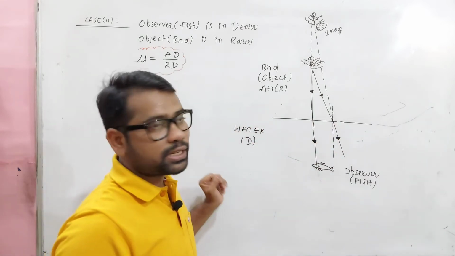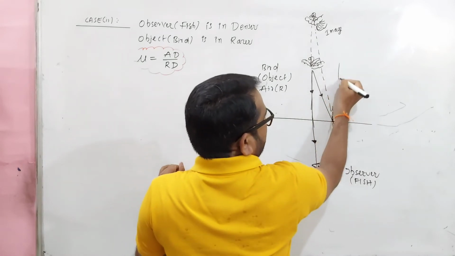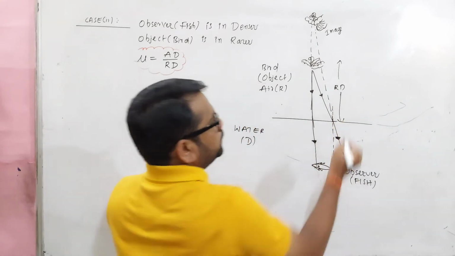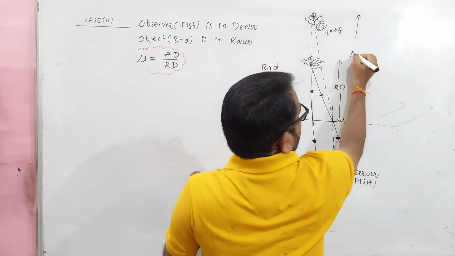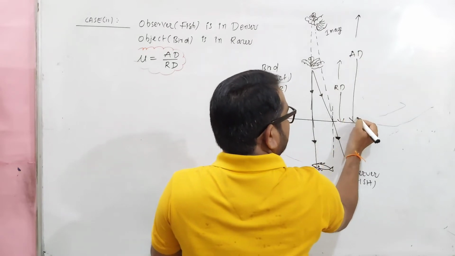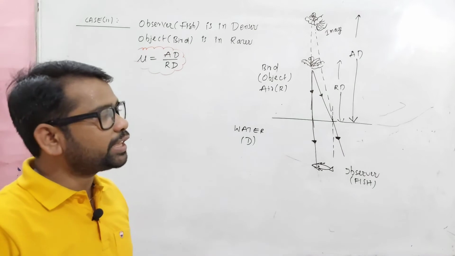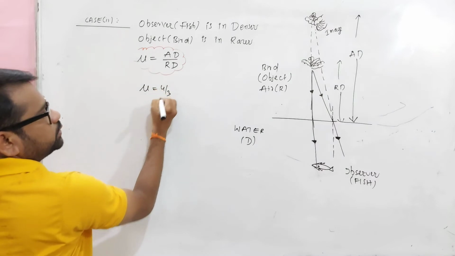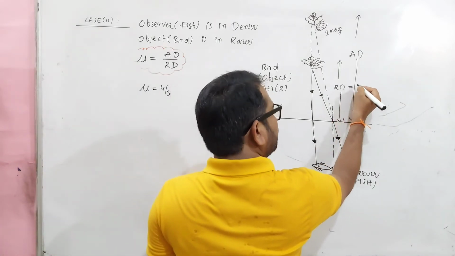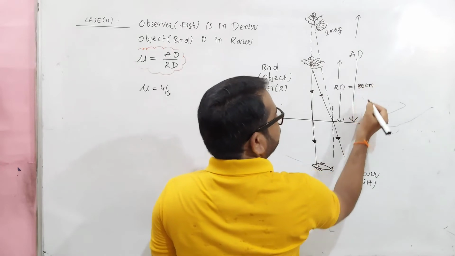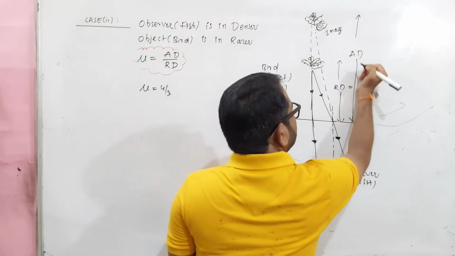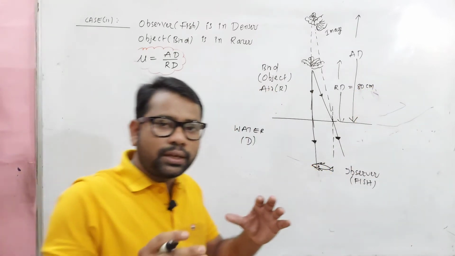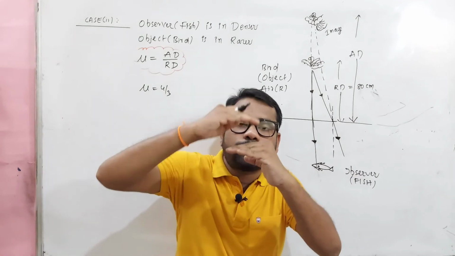See children, this is a height where actually the bird is there, which is the real depth from here. But the height or depth at which its image is formed is the apparent depth. Now mathematically also we can calculate. Here we know that the refractive index of water is 4/3. Let us say the bird is at, for example, 80 centimeters height. For simplicity, let us take 80 centimeters. Actually, above the water, it is exactly at an 80 centimeters height.